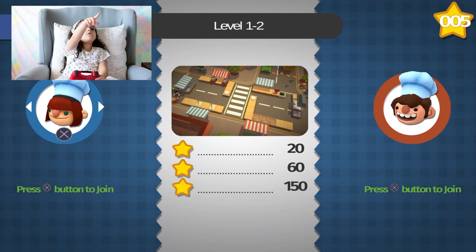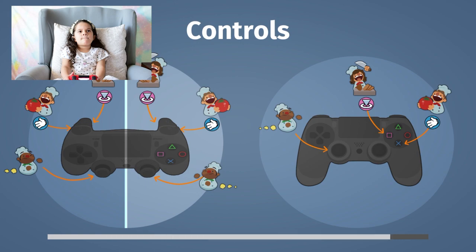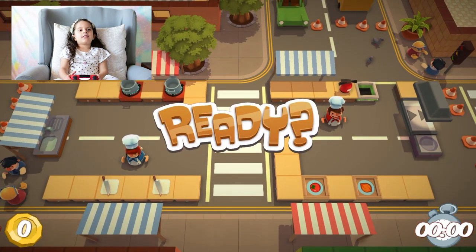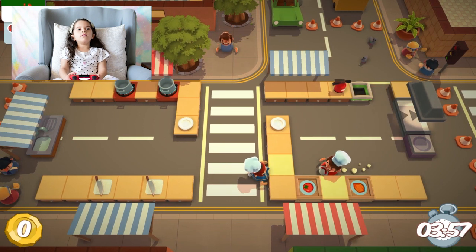I'll be on that side and you'll be on that side. Okay. Got it? Ready. Let's hope we can cook. Oh gosh, this is hard. What do we need? Oh, we need tomatoes first. Okay, here you go. Thank you.